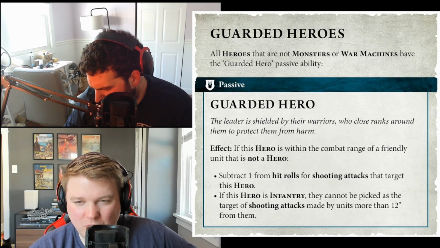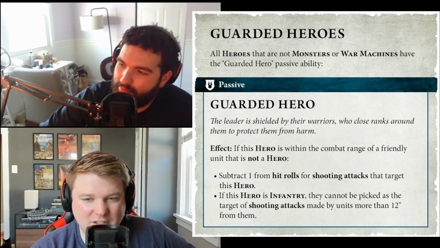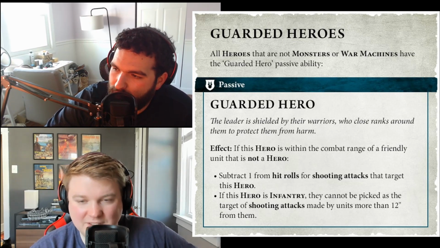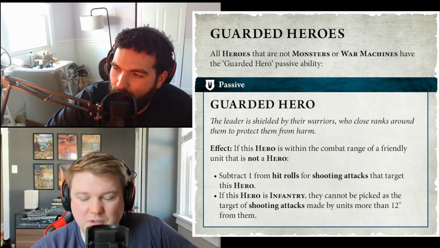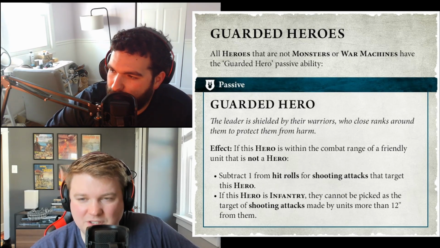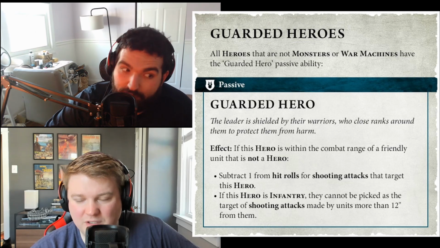The one thing is, when I first read More and More Warp Energy, I almost thought that he had to target a hero. You know what I mean? Because that's kind of the thing, right? But he doesn't. He can just change it to 3. So if he can get that through and it's critting auto wound, you know what I mean? There's a lot of ways to make that go through relatively consistently.